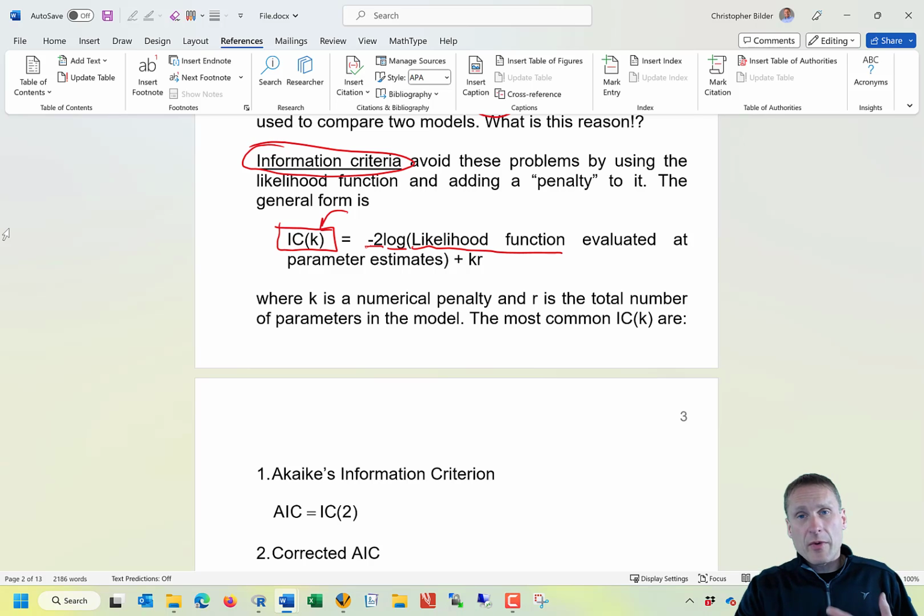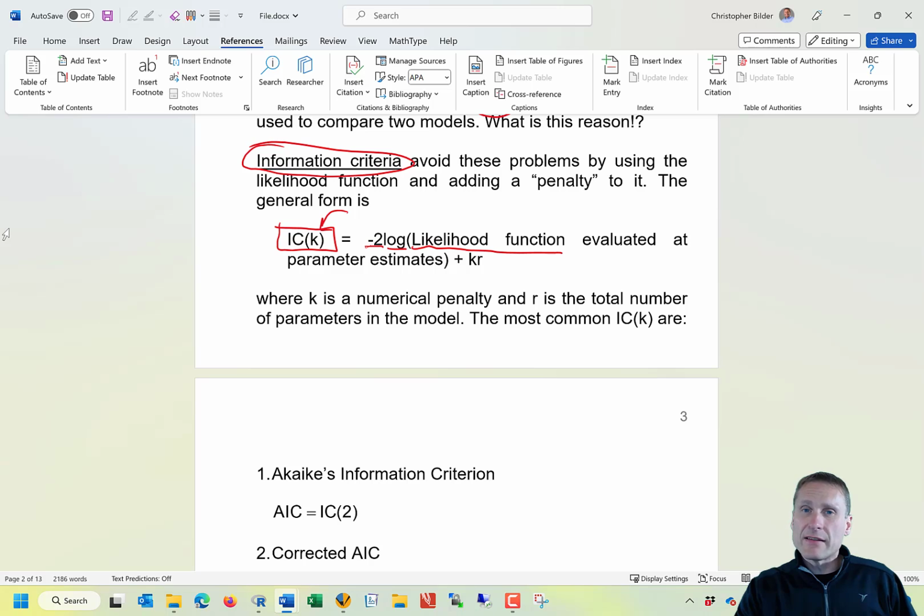Now, think about what this means. Again, the larger the likelihood function, the more plausible the corresponding model is. If I were to take the log of that likelihood function, again, the larger the likelihood function, the more plausible that model is.